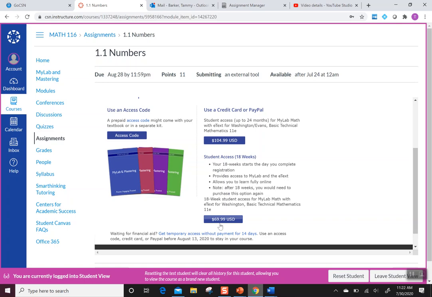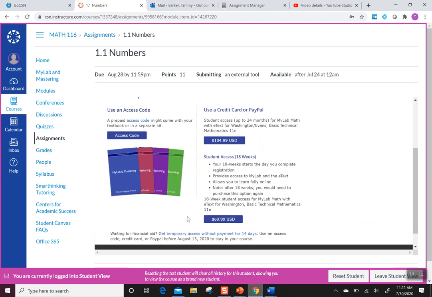I think you should make that choice, that when you go to pay for it, use the cheaper of the two. There's no reason to have access for 24 months. You just need it to get through this class, which is about 16 weeks. So the $70 one is fine. You may purchase the access code through the bookstore, or you can purchase it online. That's totally your call. Whatever you choose to do is fine.